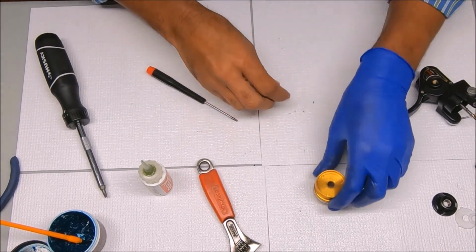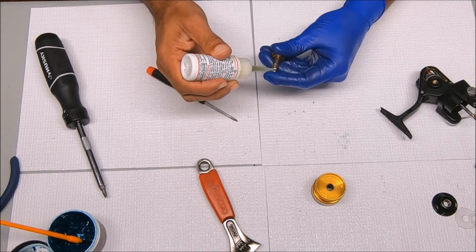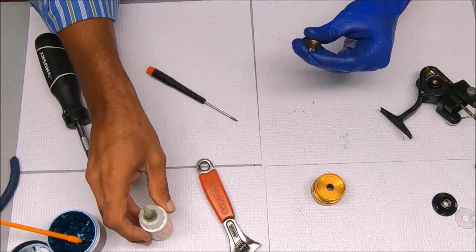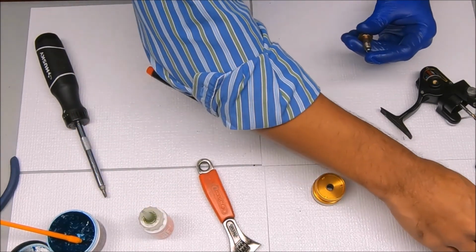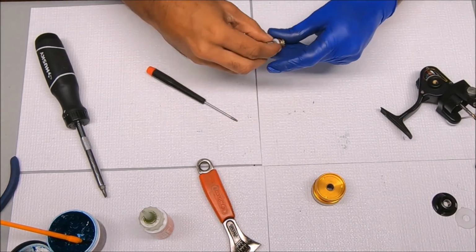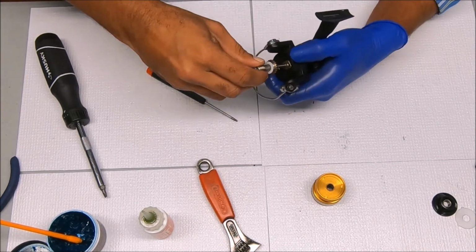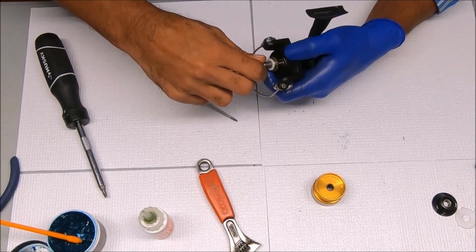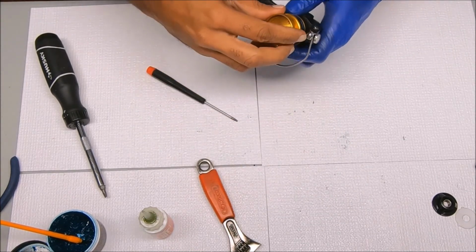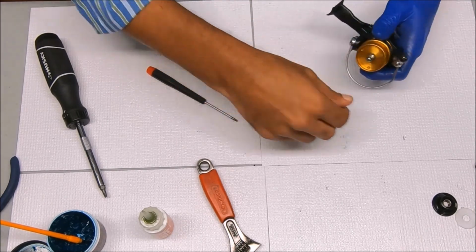Let's go ahead and get this quick release. A little bit of oil. Add the thrust washer. Set it on top of the shaft till it locks in there, and it's locked. Get the spool, stick it on top. Clicker works, which is good.